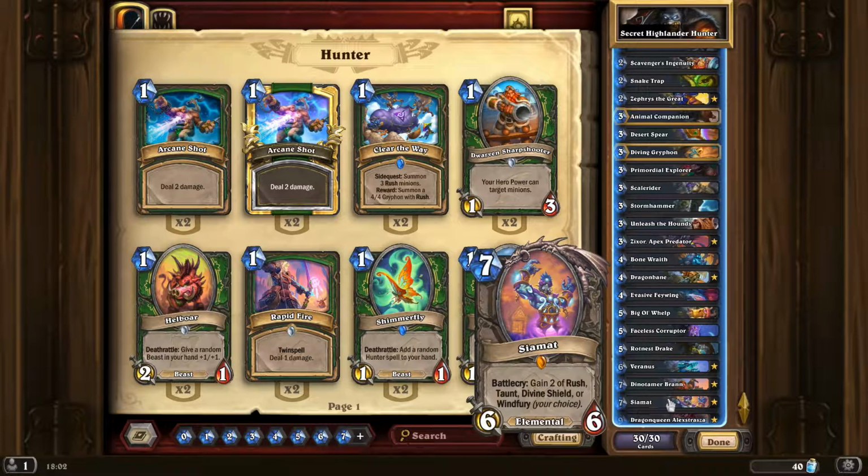Tiamat, it's similar to Rottnest in how it can get a big tempo swing, or if it's an empty board, your opponent just cleared, you just say, oh, here's a 7 mana 6/6 Divine Shield Windfury, deal with it, or you take 12.